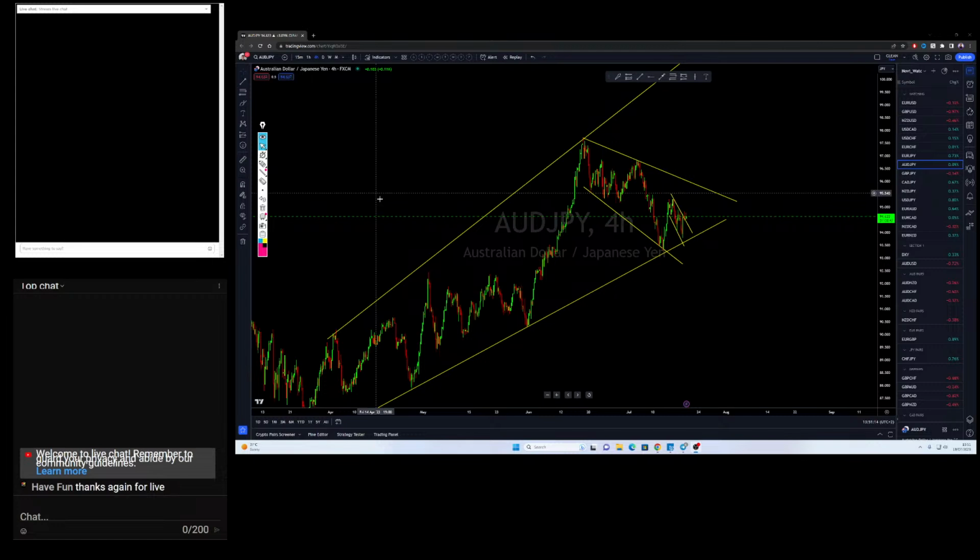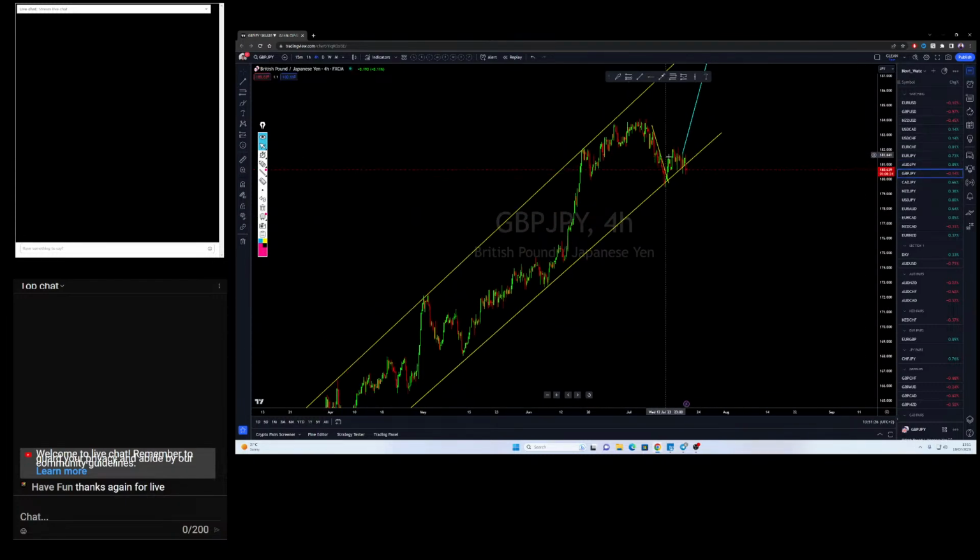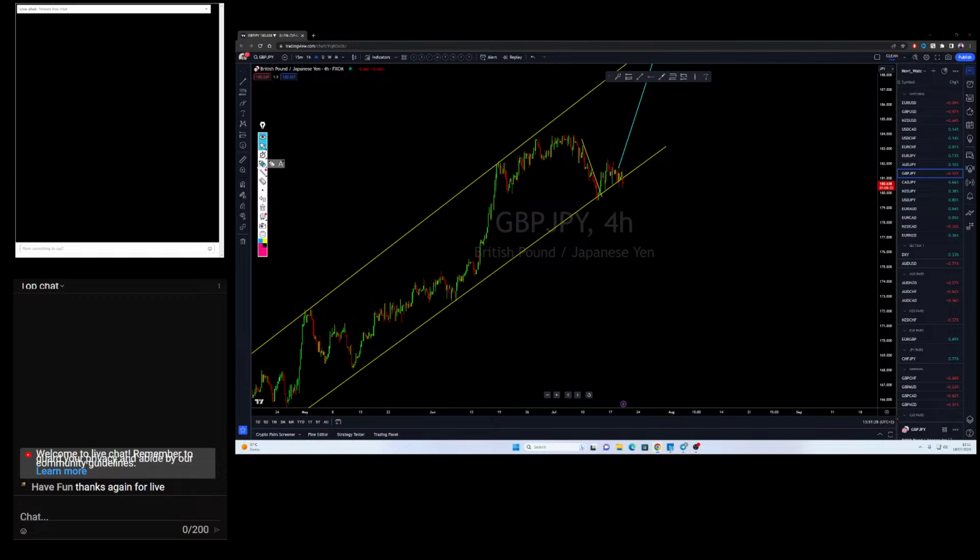This chart still has to come up at least back to the previous top. This is the minimum that I anticipate, and then price may turn to the downside. Until then, I will still be a buyer over there. Pound yen, same there. It's nicely correcting. That's a very nice and decent correction, and it still has to come up. Based on that, GBP has to rise. Okay, this one has to go up.